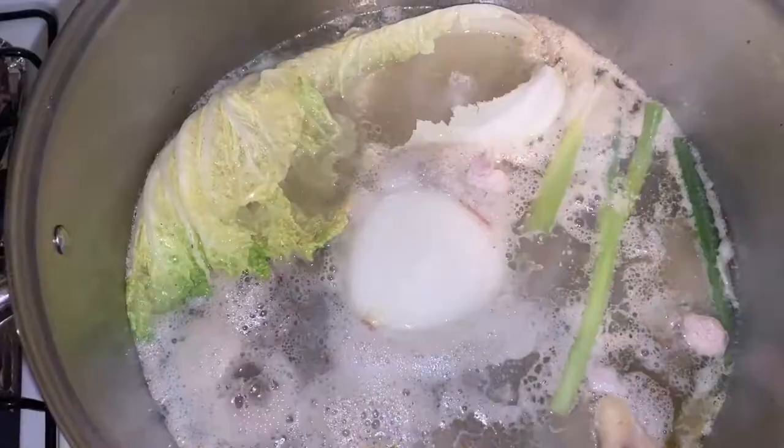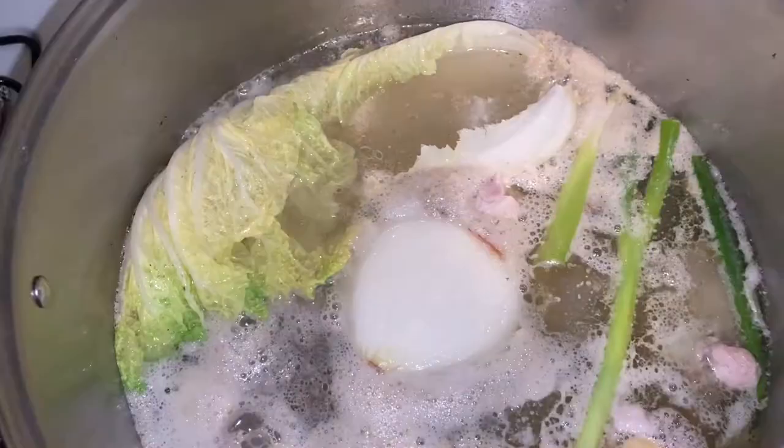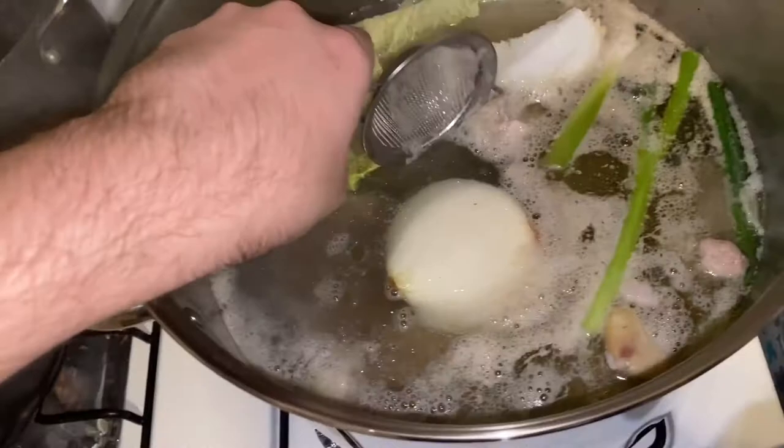Once your first stock with the chicken, pork, and aromatics is boiling, scum will start to rise. There will be some which is just white fat which is good and you don't really want to remove, then there will be this brown scum which, if it isn't removed, will negatively impact your stock's flavor by making it more bitter — just not a good flavor. De-scum your stock for about 20 to 30 minutes, or until you notice the brown scum really isn't coming up anymore and the stock looks overall pretty clean. Then put it on medium low heat and drain your dashi into the stock.